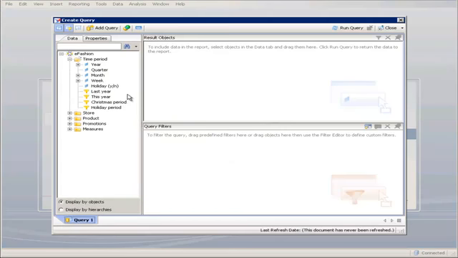Now the query window is made up of three main components. This bit here on the left is called the data window, and that contains all the objects you have available within your universe. So start off with classes. These are the little folder icons you see on your left, and classes do nothing more than group business objects: dimensions, these ones here in the blue icons, and measures.